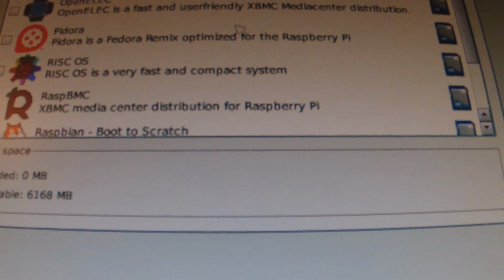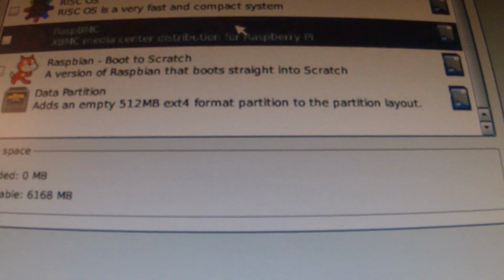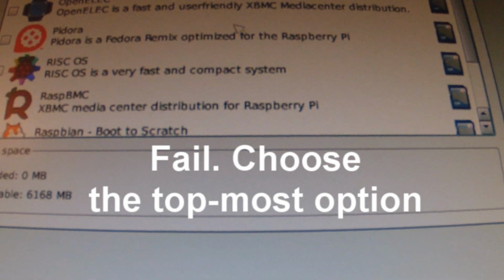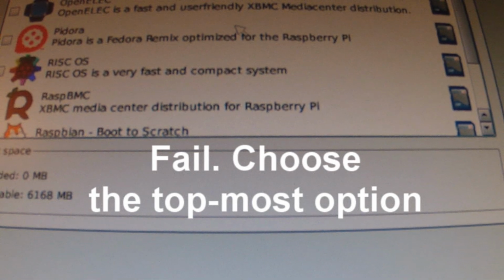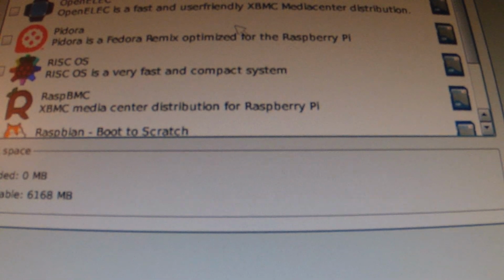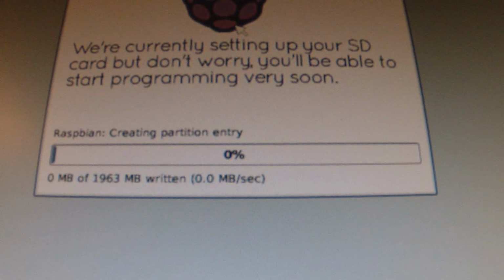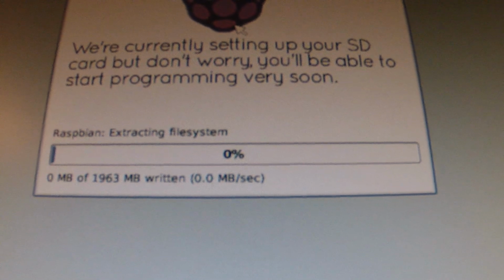So anyway, you can use the arrows on your keyboard and go through all these if you want to look at what you can install. Basically, that's why I like NOOBS, is you can install all kinds of different operating systems and just kind of play around and see what you like. But for us, we're going to use Raspbian, so highlight that, hit enter. And then to install, you can just hit the I key on your keyboard and hit yes. Good stuff. Okay, and then this process will go on and on, so it'll probably take a little bit.